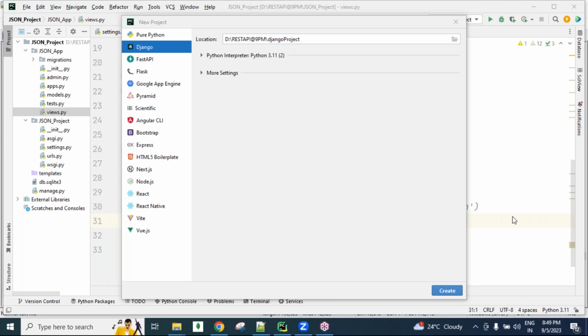HTTP response method in the pure Django we are using. In Django we are using from the view to browser. If we want to return response, then we can use HTTP response method. And also in the Django from view to templates, if we want to connect a render method is there. Using render method, we can interact with the HTML template. HTML template will display response in the browser. Like several variations there. One of the variation is HTTP response method. Okay, in Django we are doing like that.